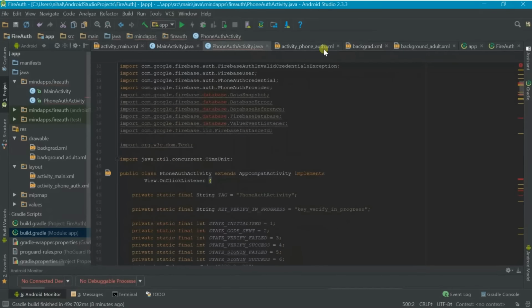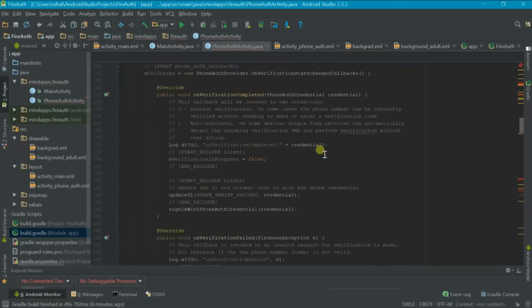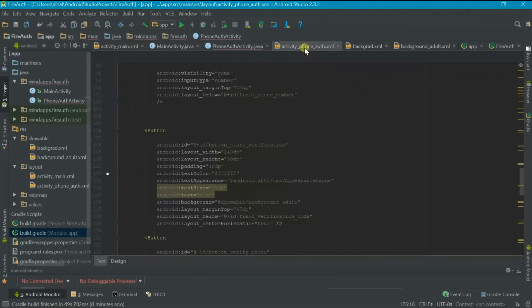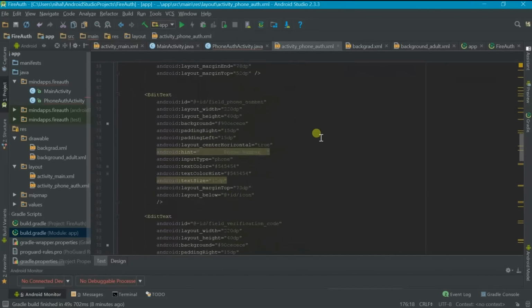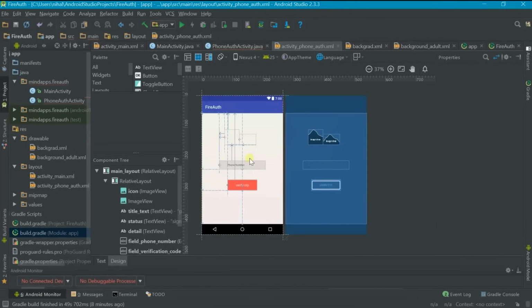Okay, so after adding all the files, our project looks like this. We have made changes to the phone authentication activity, which looks like this. Now we have an edit box in which the user will be typing their phone number, and a verify button, and there are some more buttons which will be shown after tapping on verify.